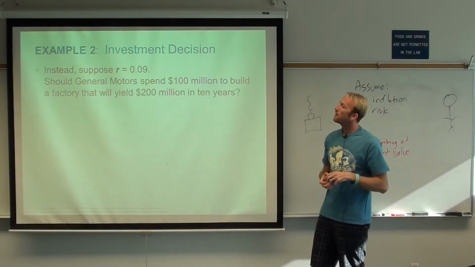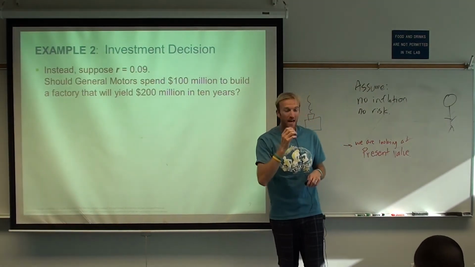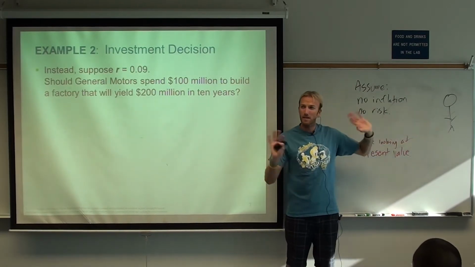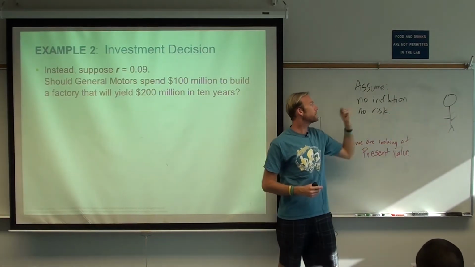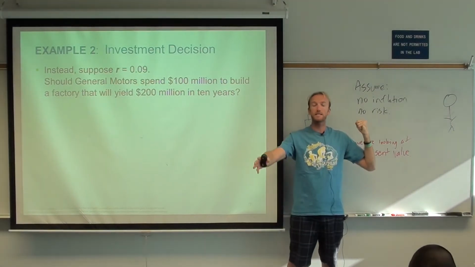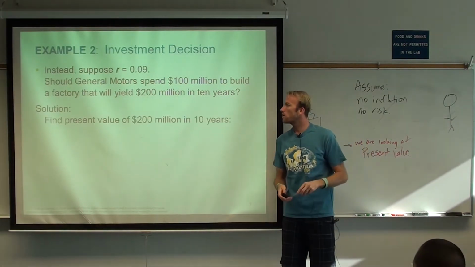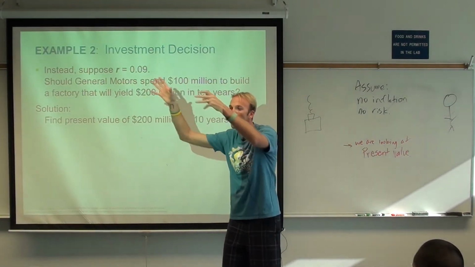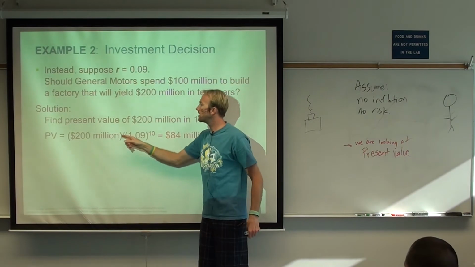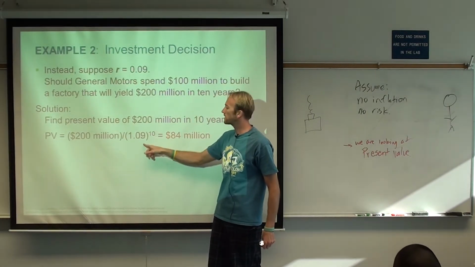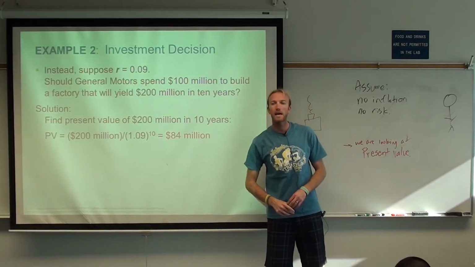So let's imagine that the interest rate goes up to 9%. Okay? So the interest rate is 9%. Now the question is, everything else is the same. I get $100 million from the guy. I can sell the factory for $200 million in the future, but is it worth it now? So let's go ahead and refine the present value. Let's move that $200 million into today's values. So I take 200 million divided by 1.09 to the 10th power, right? The only thing that changed here was this. And now I get that it's only worth to me 84 million.